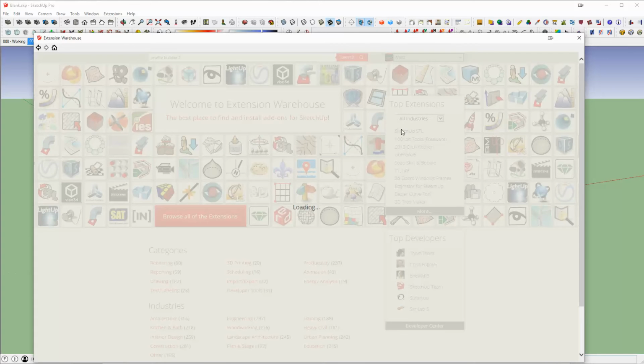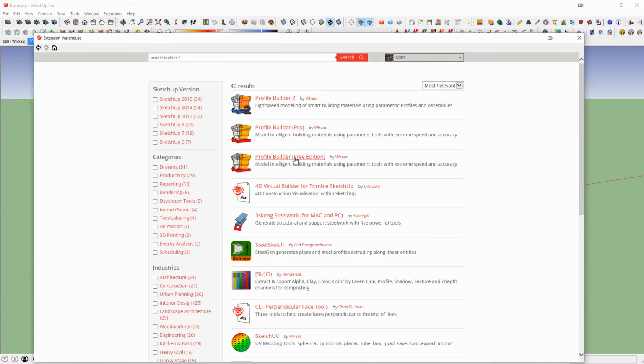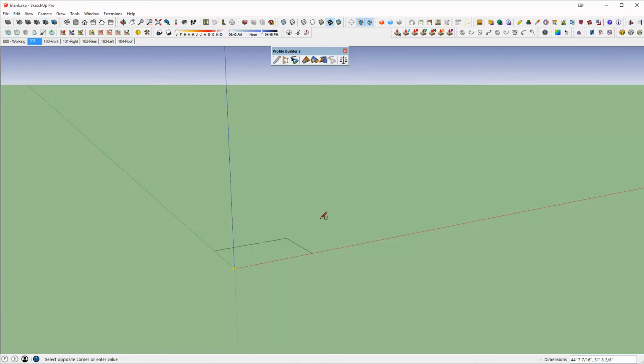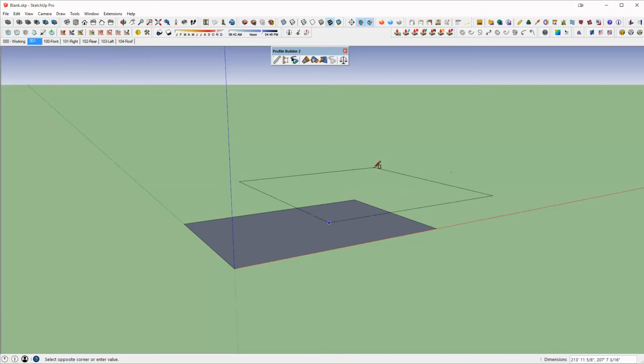Seems there's also now a pro version. There's also a free version that you can use to get to know the plugin to see if it works for you and whatnot. But you simply just click on it and install it as needed. But what's great about this is, let's say we can design this.